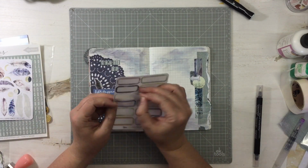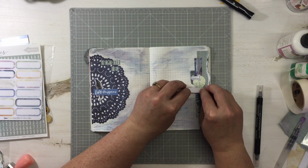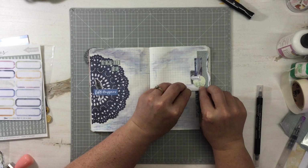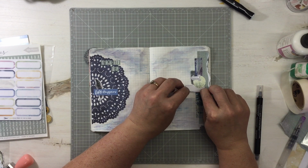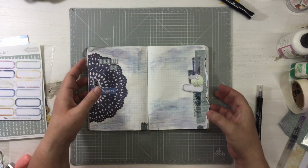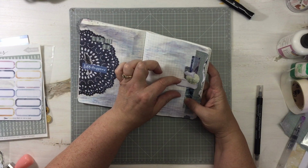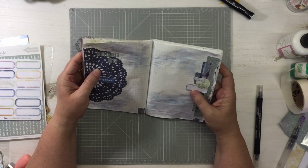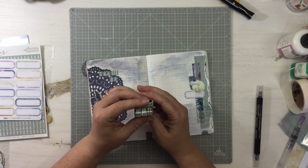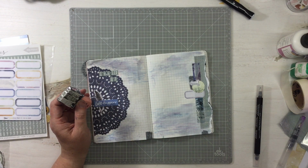And I think I will do this one and kind of maybe, yeah, I like that. Okay, so let's get that the least bit straight before it goes down. Oh yeah, that's cute.